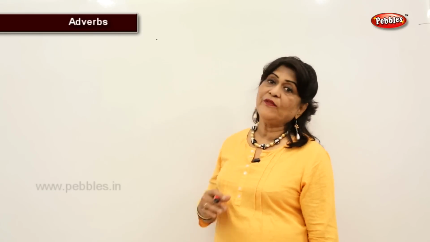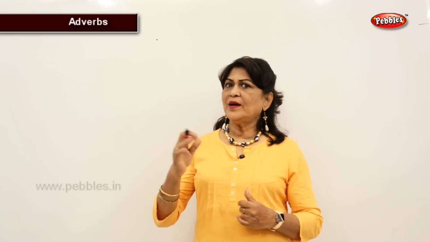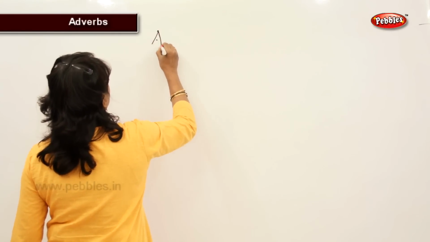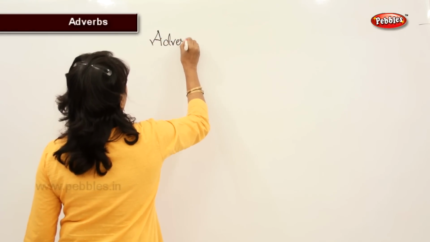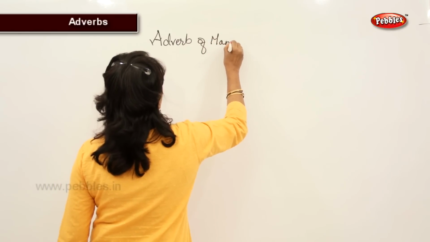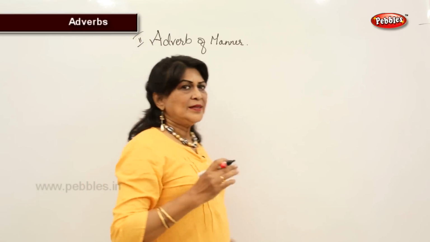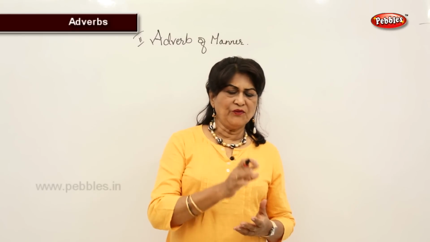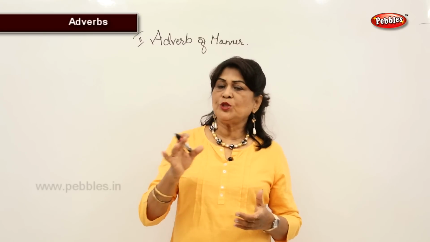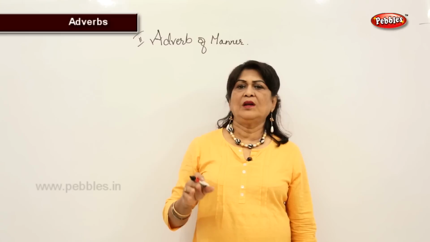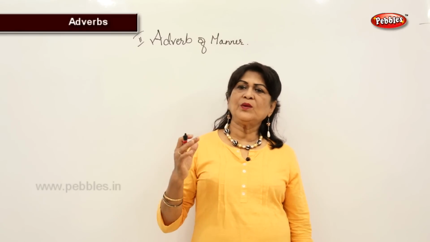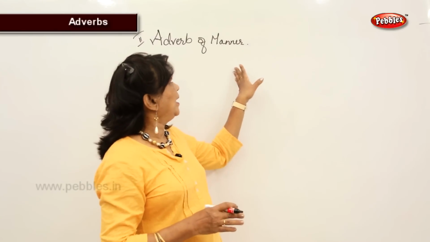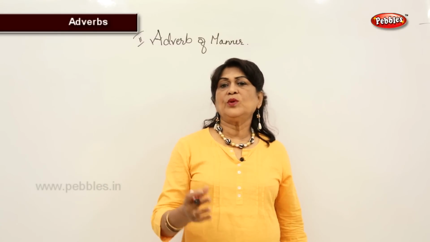Well, the next kind of adverb is adverb of manner. First we saw adverb of time. This is the second kind, which is adverb of manner. Now, as the name itself suggests, this adverb gives more meaning or throws more light to the verb and says how or in which manner the action took place. Like the previous one was adverb of time, which told when it took place or is going to take place. Now, this is adverb of manner. It denotes the manner in which the action took place.